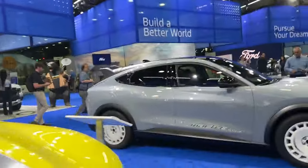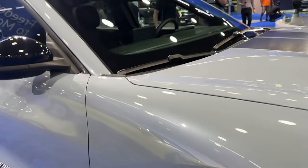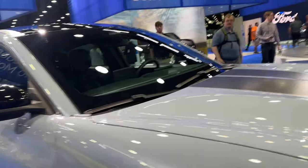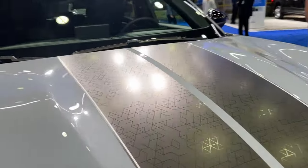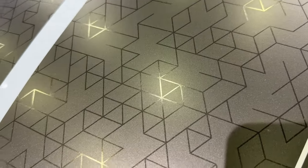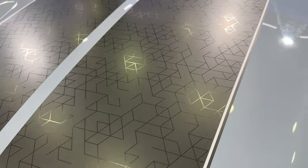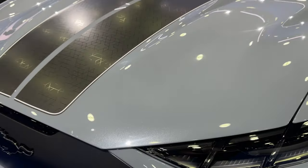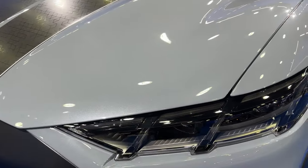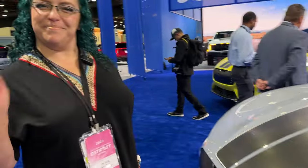Let's go over and take a look at this new color — I think it's glacier gray. It's a new color coming on the F-150, maybe the Lightning, but it's new for the Mach-E. Here are the stripes, and they're not just black stripes — if you look up close there's a little bit of a pattern to the stripe, with a white accent going around it as well. This glacier gray is a pretty nice looking color — it looks like a darker space white.